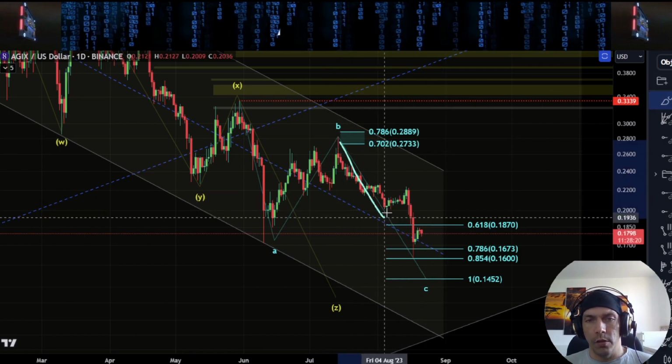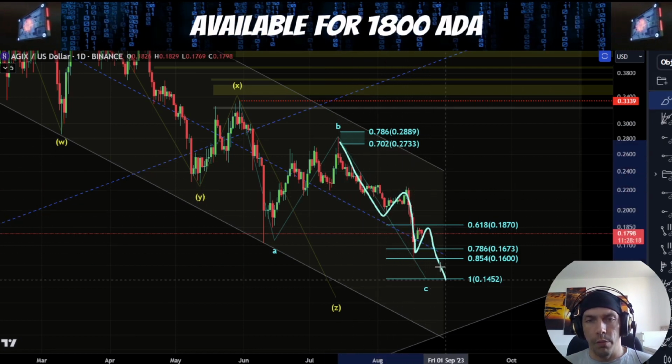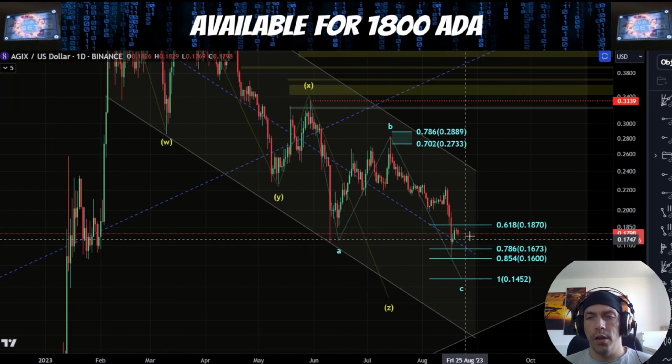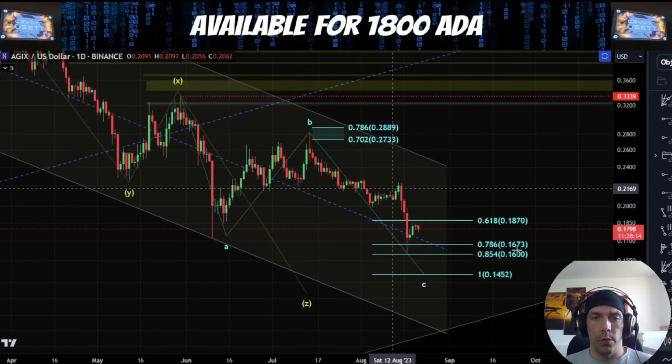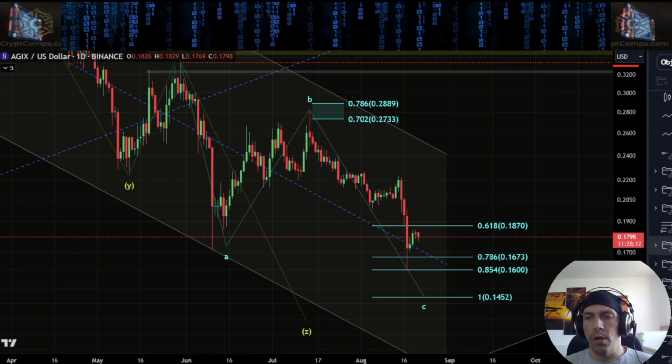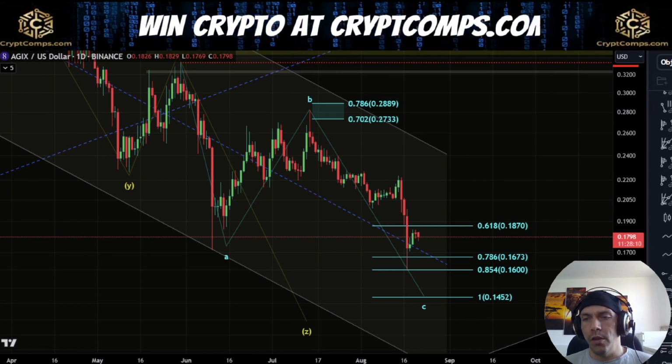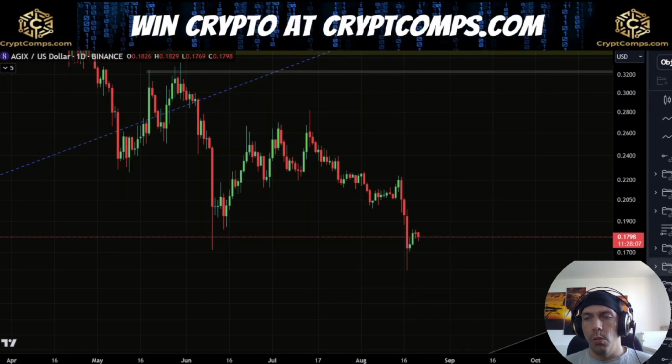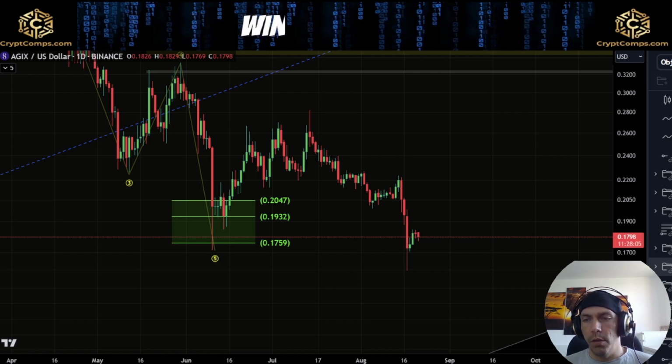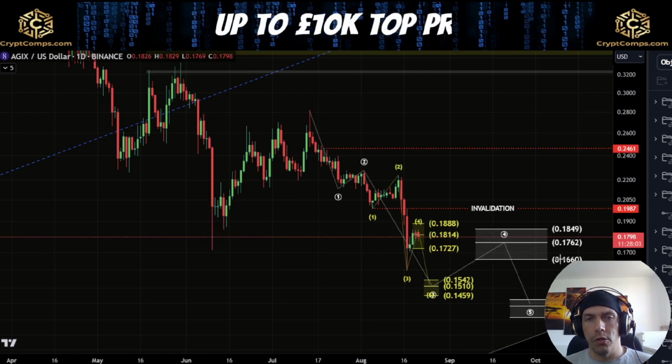Now it is possible we could get something like this as 1, 2, 3, 4, and 5, where we've got an extension in the wave 1 here, but a more common area for an extension is in that wave 3. So if we're looking at the idea of this actually extending out in the wave 3, what we could actually be looking for here would be the potential of seeing a 5-wave structure to the downside.